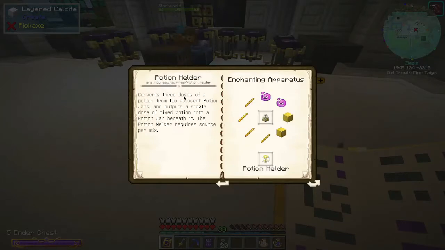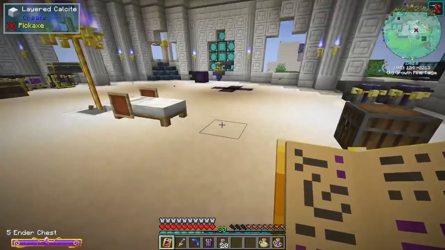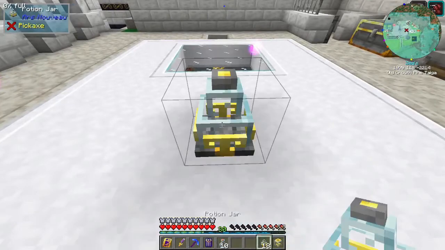Okay, so the potion melter, sorry. This converts 3 doses of a potion from 2 adjacent potion jars and outputs to a single dose of a mixed potion in the potion jar beneath it. It requires source. So I'm going to make a few of these things, and I'm going to kind of map out how we want to design this whole area. Alright, so while those are crafting up, let's kind of map out what this is going to look like.